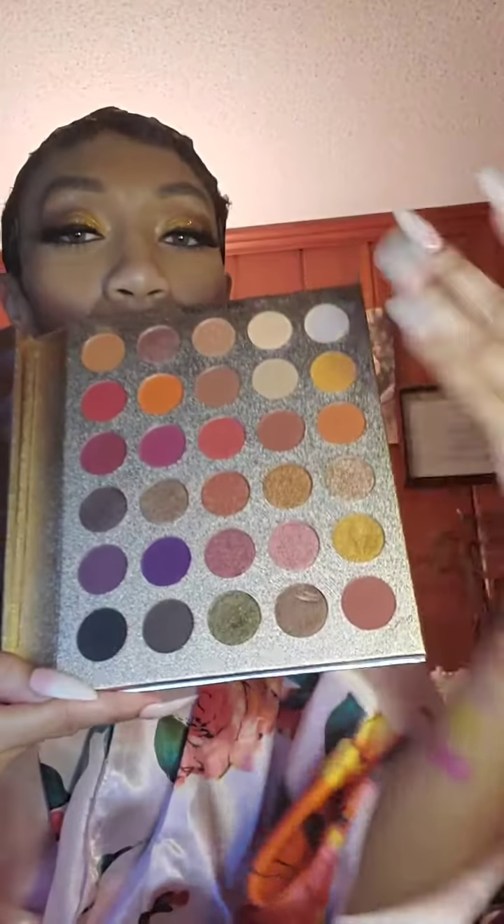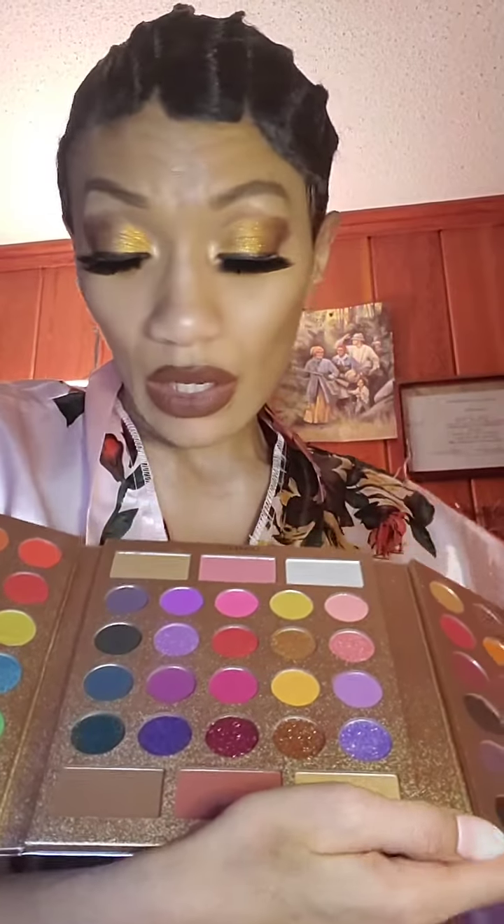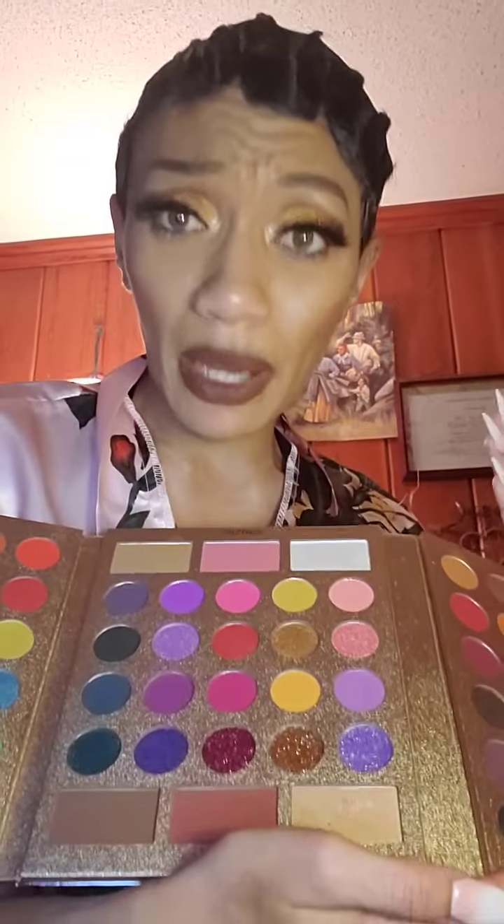For everybody that just came in — this palette has been life. I got it from Amazon. I'm definitely going to post the link if you guys want this amazing palette. It's got everything that you need. I love the colors. Of course you've got your neutrals, the amazing neutrals, you've got the in-betweens. You end up having a lot. I call these blushes — whenever they were describing this palette they were calling it contour, you can use it as contour if you want to. But I like to use it as blush.